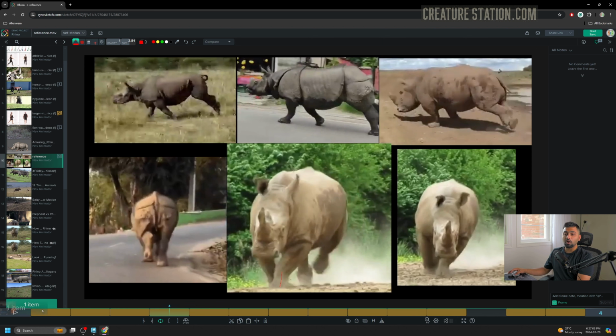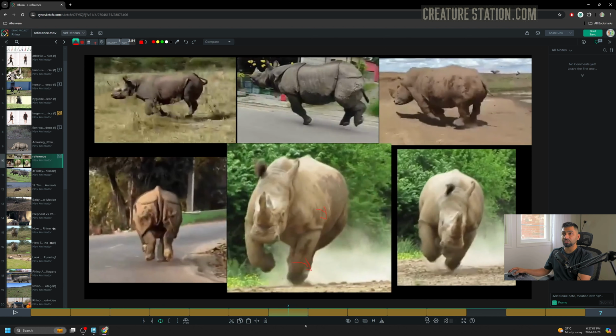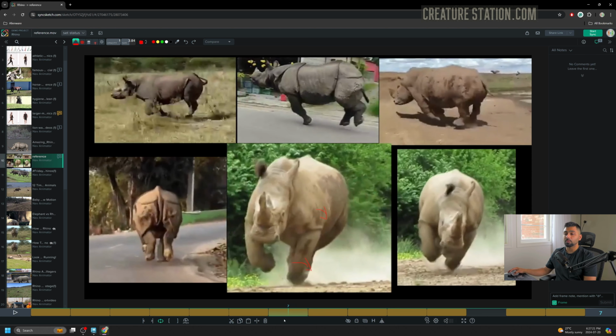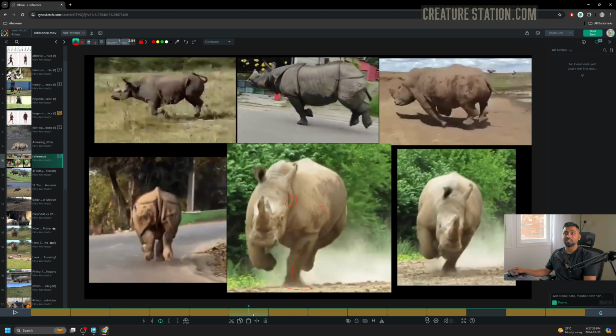Now, when this rhino is going from stretching to squashing, we have to ask ourselves how the rhino is using stretch and squash to sprint, and how this is working. So let me quickly show you that. From frame 1 to frame 7 or 8, we can see the rhino going from the stretch position to the squash position.